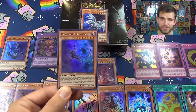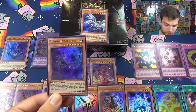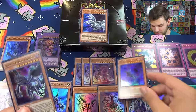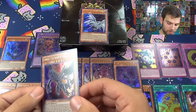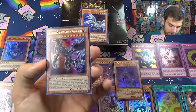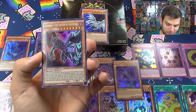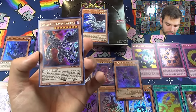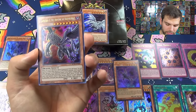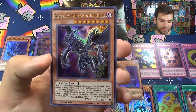Those monsters actually lose attack forever - it doesn't say until end of turn. You can destroy monsters too, pretty cool - amazing before but now it's just kind of okay. Gandora X the Dragon of Demolition - this is kind of Yugi's Dragon. When this card is normal or special summoned from the hand, you can destroy as many other monsters on the field as possible, and inflict damage to your opponent equal to the highest original attack of those monsters. This card's attack becomes equal to the damage dealt to your opponent, then once per turn during your end phase half your life points. Pretty cool card.